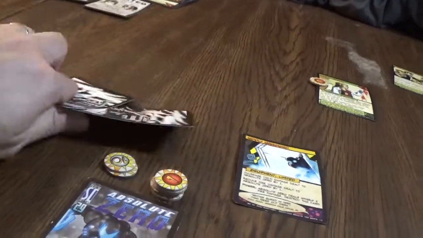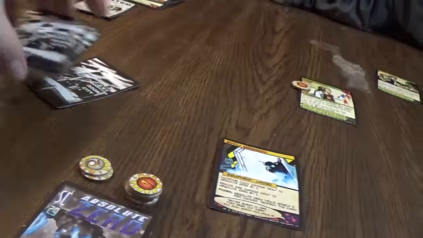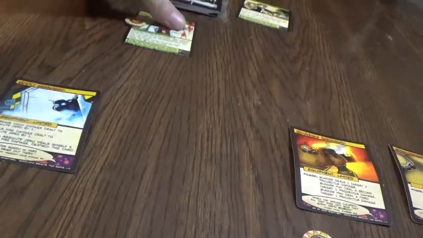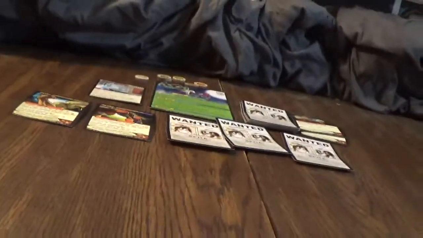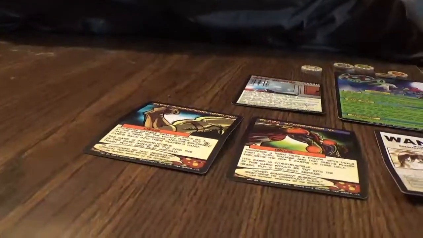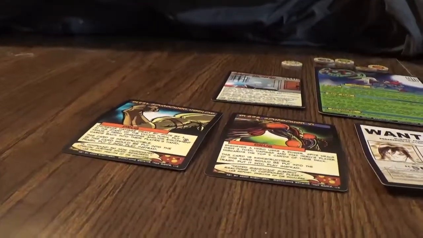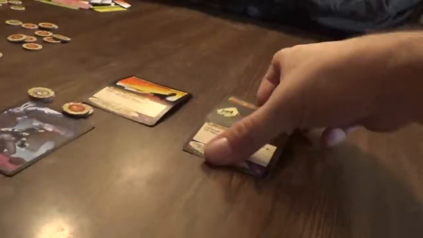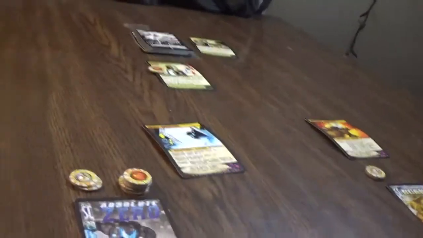We'll put this one on the bottom, and the toxic one's going to have to stay on top. Okay. Alright, so now it's Spite's turn. Let's have a look-see here. At the start of the villain turn, put 2 ongoing or equipment cards back in the player's hand. Okay, well, I'll put this one back in, and I'll put this one back. I'll put this one back in. Okay.